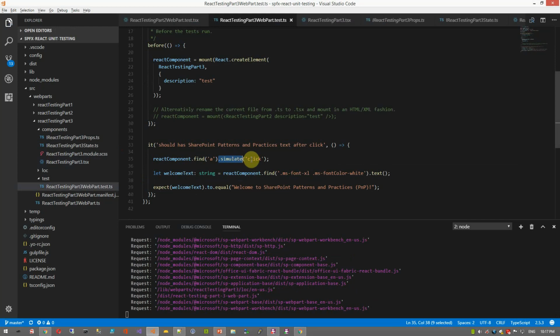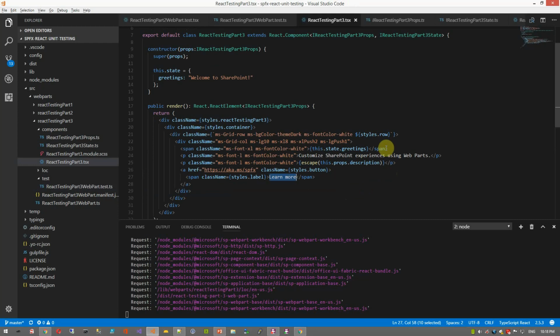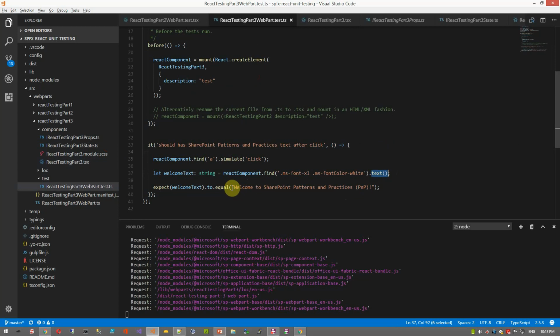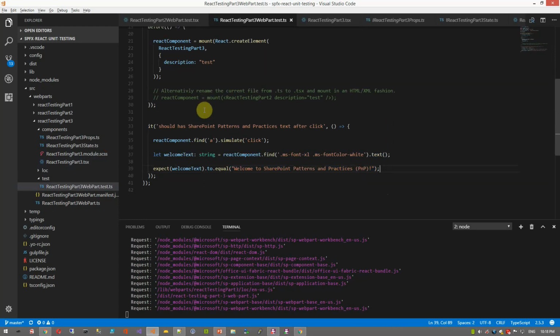And once we simulate that click, we find another component with a CSS selector, and we have to find the text, which is that component here, which is "Welcome to SharePoint," and we verify that the text, instead of "Welcome to SharePoint," is now "Welcome to SharePoint Patterns and Practices."